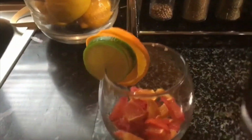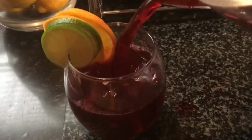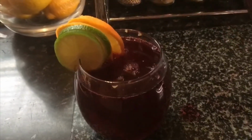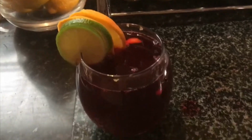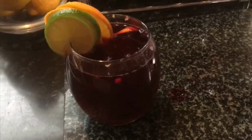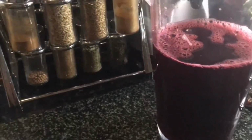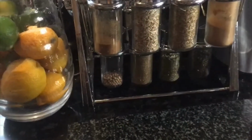I'm going to pour my sorrel into my glass, so there I have my sorrel punch. Oops. Oh, look at that. Look at that, everybody. That looks lovely. Now let me have a little taste. This is lovely.